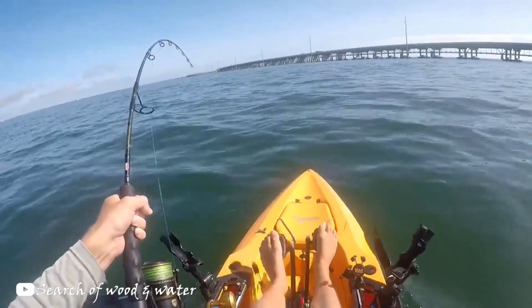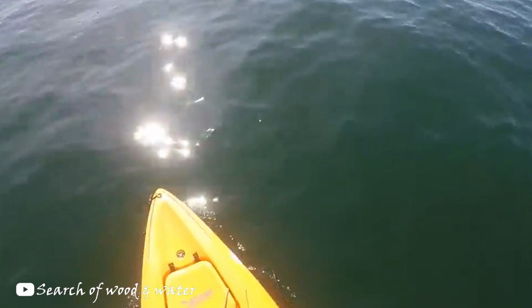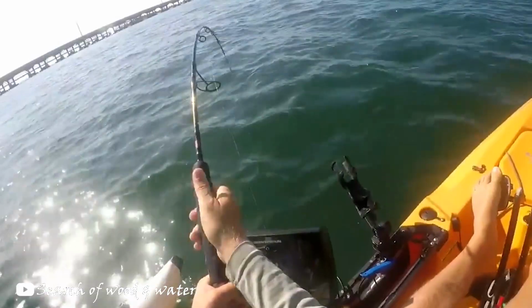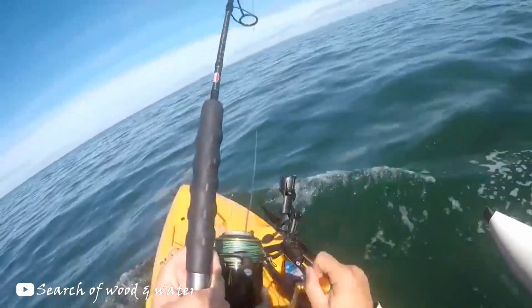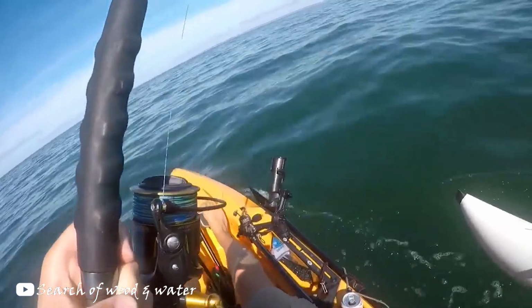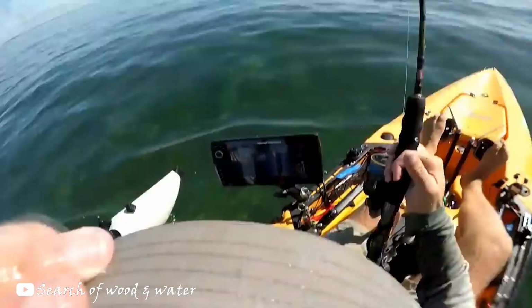But rather than cut the line, the bold fisherman tries to reel the creature in, an attempt he would soon regret. He tugs on the fishing pole, but the shark takes control and pulls his kayak forward. Felt his tail touch the line. I gotta get closer. From his boat, the fisherman can see the shadow of the large shark swimming beneath him. Still, he relentlessly tries to reel it in.